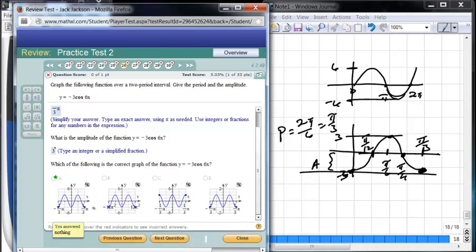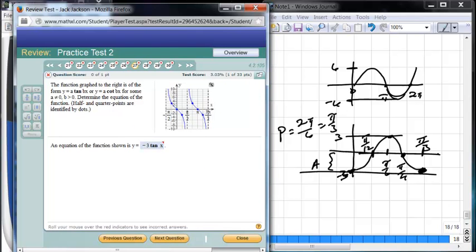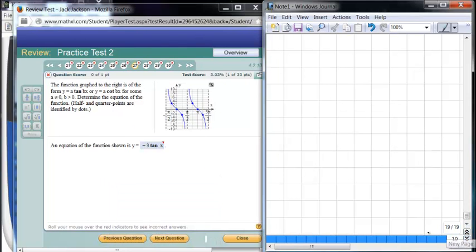And of course you can graph that on your calculator as well and check it that way if you want. But there should be very few times you actually have to pick your calculator up here. So we have a graph, but you can certainly use it to check things.